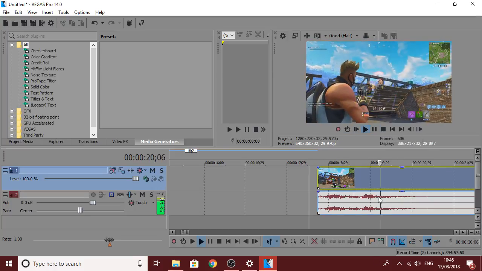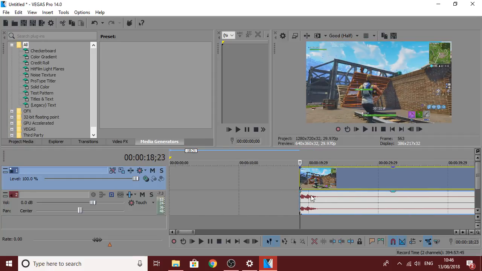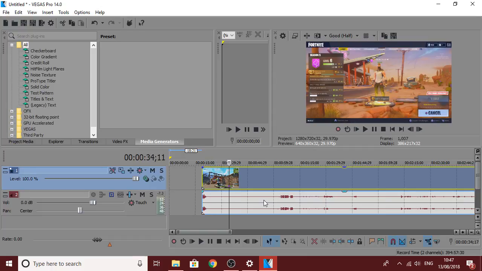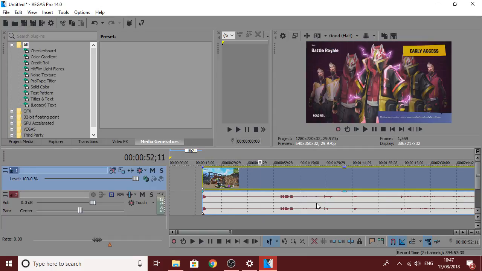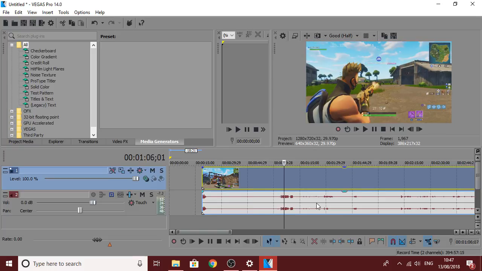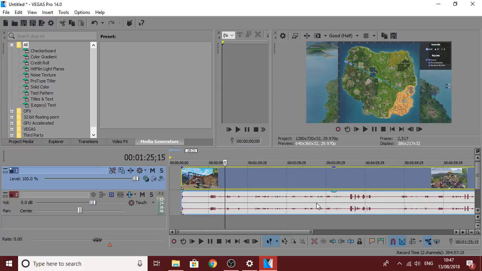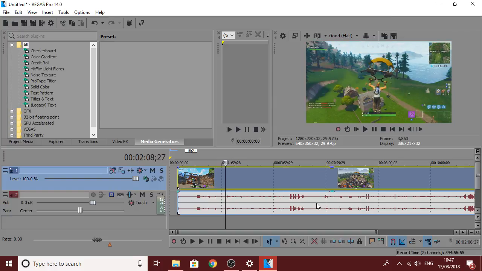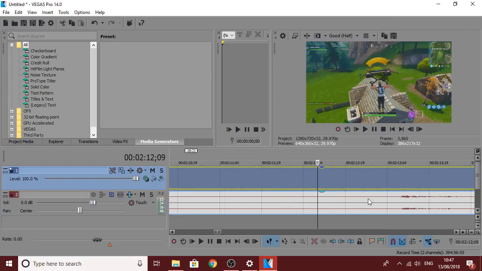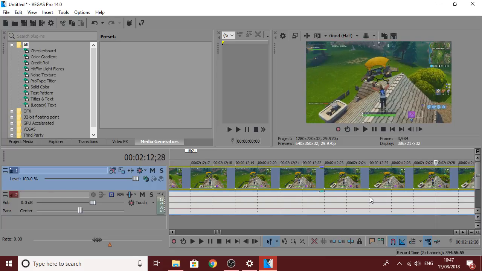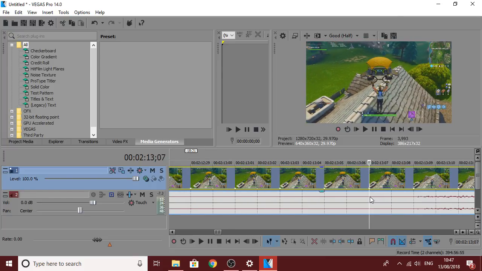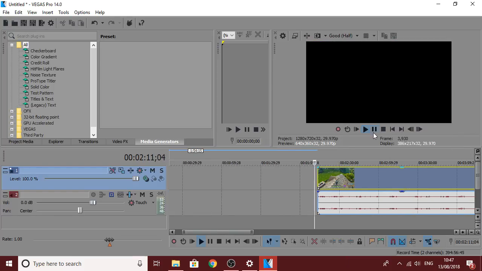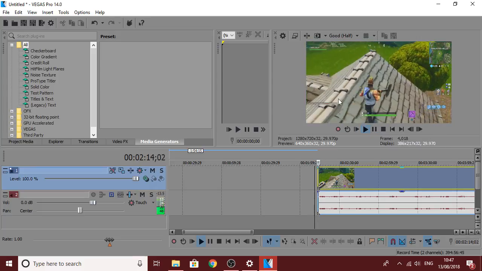So as you can see here, I started it just as I got killed. Say I wanted to actually cut out the bit where I got killed, so I'm going to trim through and find where I just landed into the game. As you can see, I'm parachuting down, and wait, I'll go back a bit. As you can see, I land at about this bit here, just as my glider disappears. I'm going to right click and trim start, and there it is, we're right in.